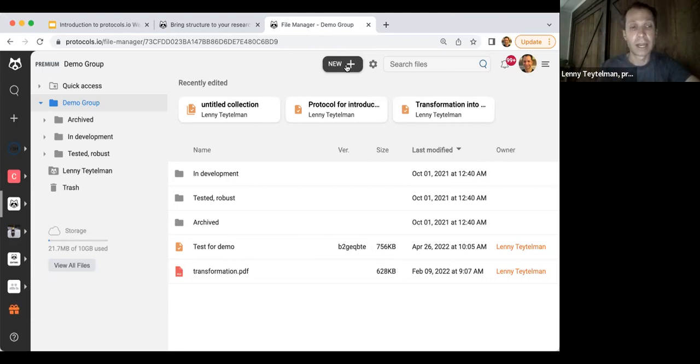And from the thousands of workspaces that are on protocols.io, I think the most common one is a workspace for an entire lab, split up by projects within the lab in terms of the folders and subfolders inside, or it could be organized as in here with protocols that are in development, archived, the ones that are approved, tested, and reliable.